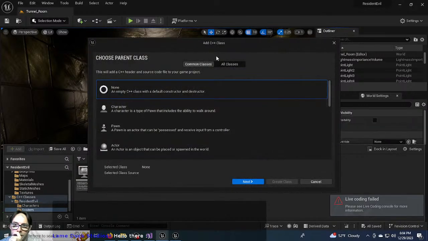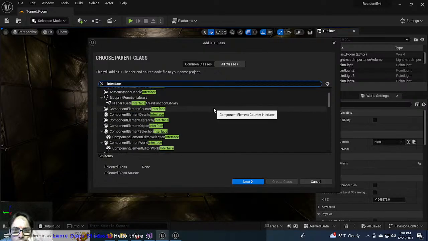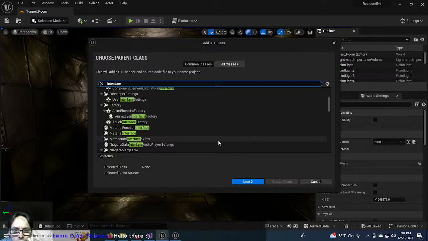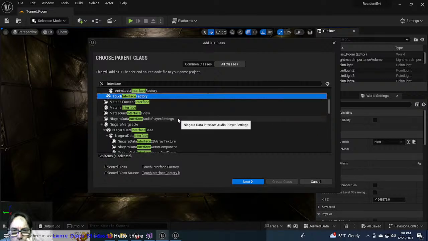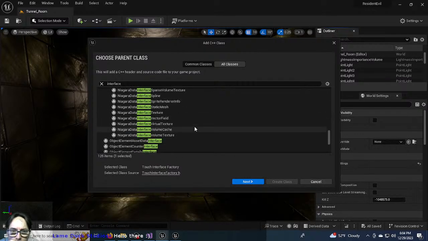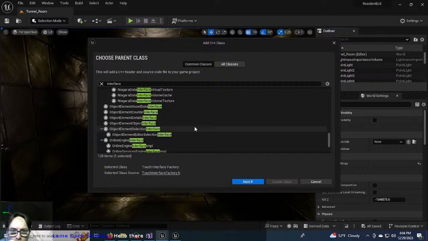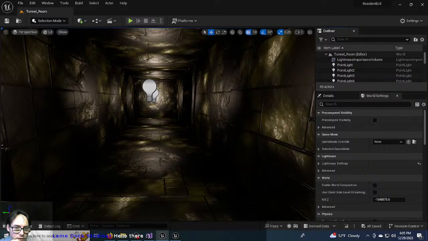And then what else do I want in here? Let's see what we have for interfaces. Let's see what the default class is for that.